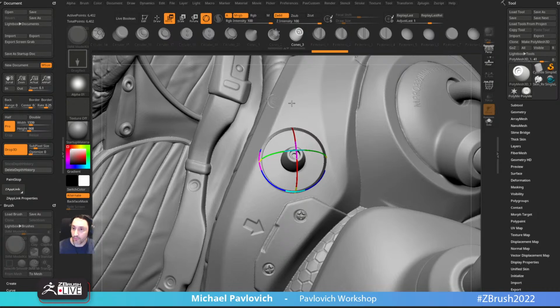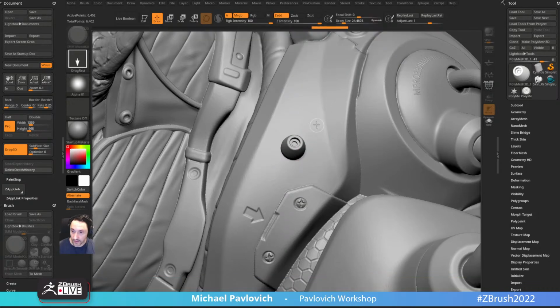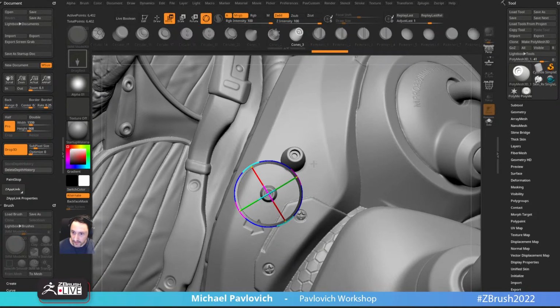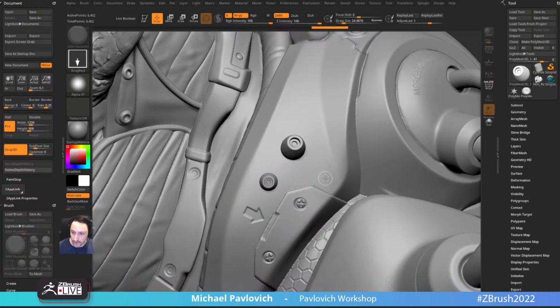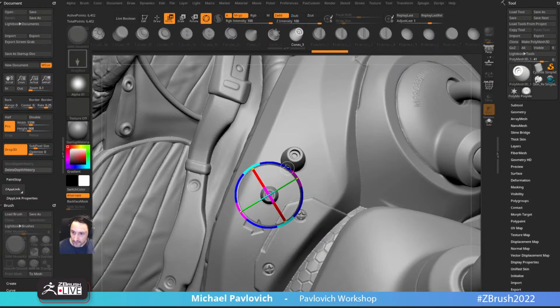If you always want it to be pointed at you, remember you do have your picker options in here. So picker orientation, you can say click and this little arrow will point you right at your camera based view here. So if we hit Q to go out of that mode and then we drag on, this will draw right out to the camera. And then again, we can inset this a little bit more using W and also moving it around. You can just move this where you want to, or scale it, move, scale, and rotate, etc.